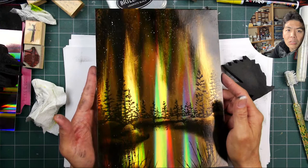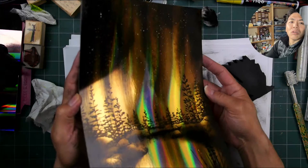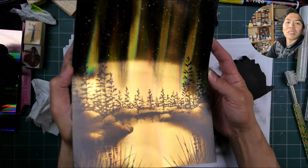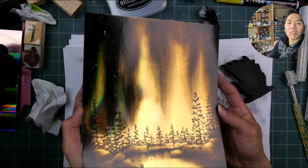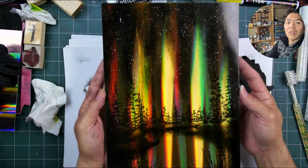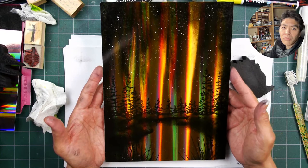Okay, so let me show you what this looks like if I can here, without any of the holographic aspect of it. So this is what this is looking like down here. Okay, and then here's those ink applications that I did right in the background like that. And that's how it ends up. So you see what I mean about the stability of the stars up there? I think that really is a pretty fun application up there.